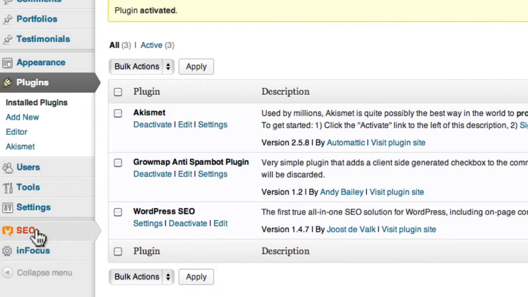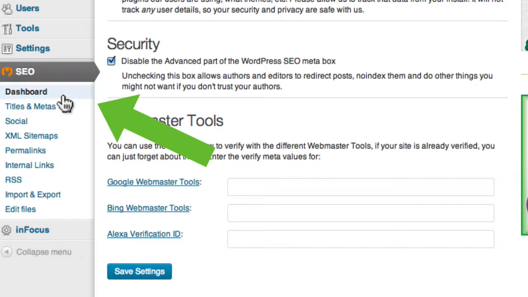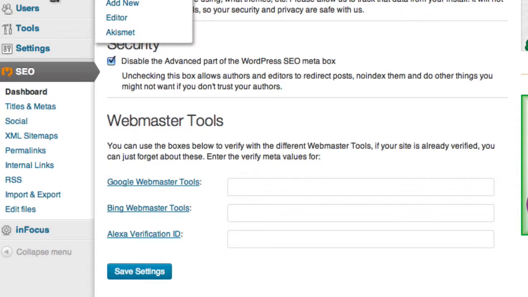And now you can see that the settings for the SEO Yoast plugin are right here. So these are all the different settings for the SEO plugin. Obviously, if you don't understand it, then it's probably not a plugin you should be using, or you should learn a little bit more about it. We're not going to go into details on this now.